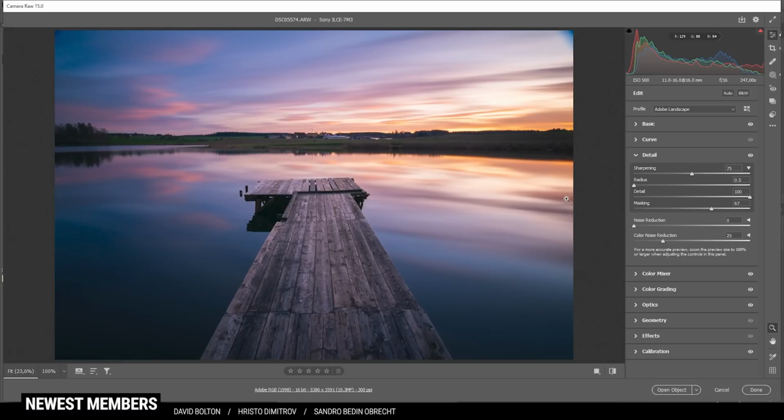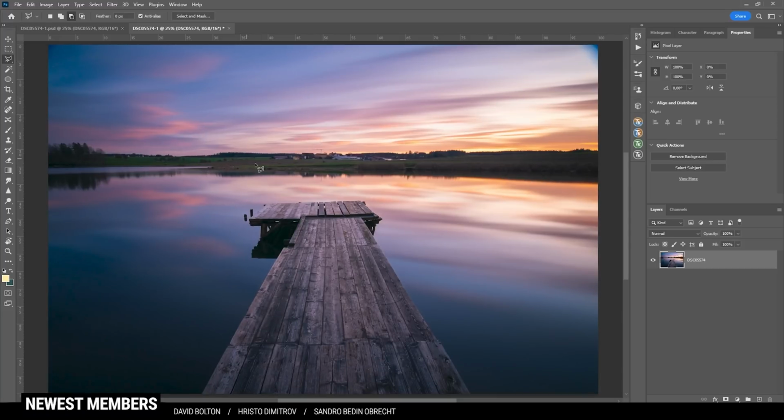So now let's head over into Photoshop by opening up this object. The first step for me in Photoshop is to simply get rid of the vignetting in the upper corners. So here I'm using the clone stamp tool. By holding down Alt key, I'm copying an area from right next to it. And then I'm just brushing over those ugly corners. Let's do the same on the other side. Just like that. And the vignetting is gone.